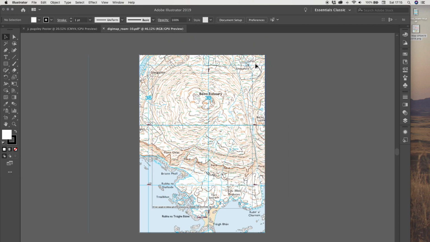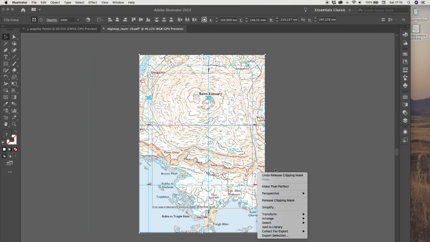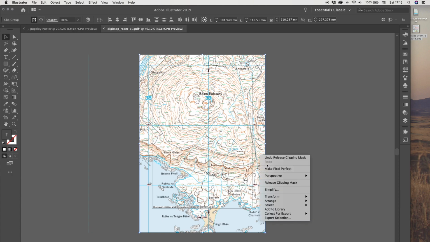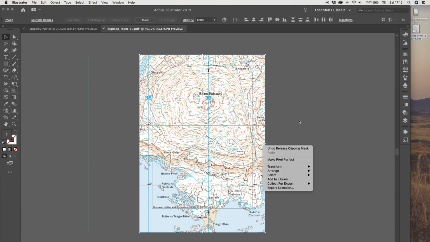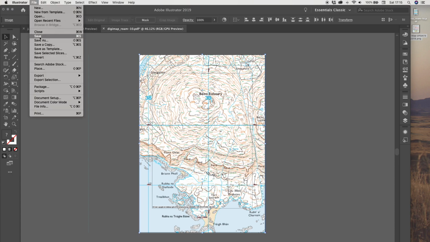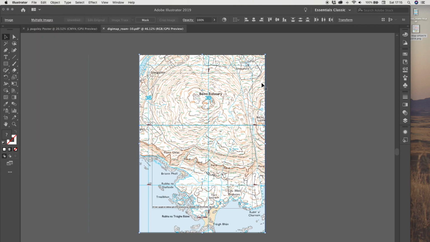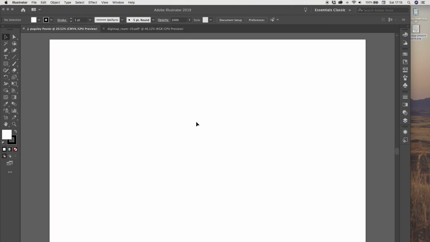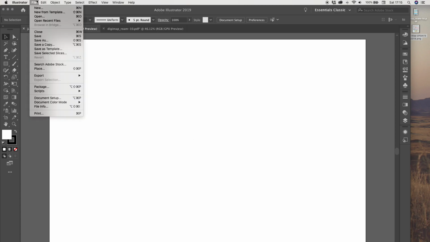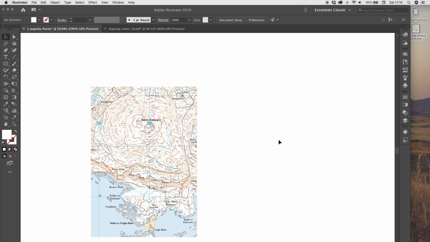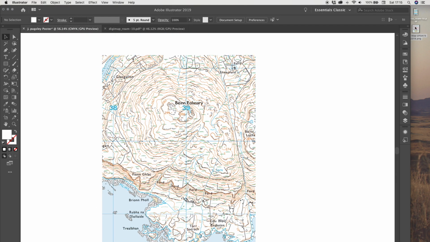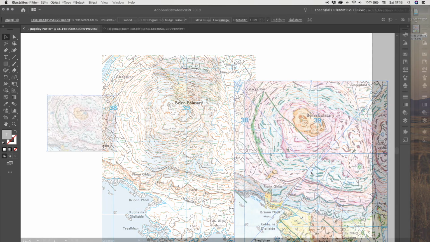So right click and press release clipping mask, and then click off of the map and then back on and right click release clipping masks, and repeat this until there are no clipping masks left on the file. And then you can select just the map itself and copy just the map. Then paste the map back into your poster. Or you can do this with just keyboard shortcuts, but I just wanted to show you that you can do that. And then drag and drop into the file your scans of your field slips.